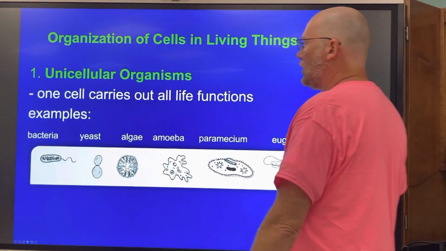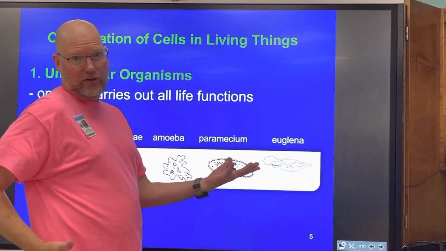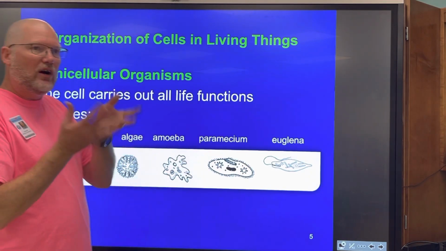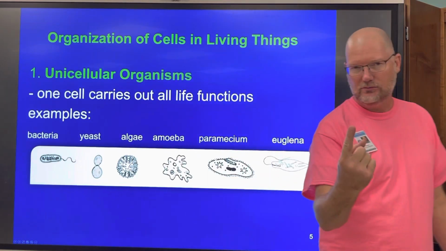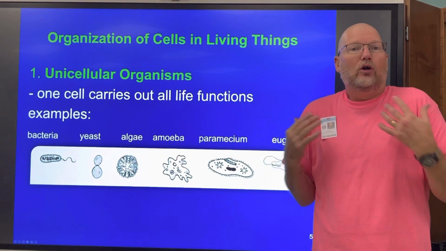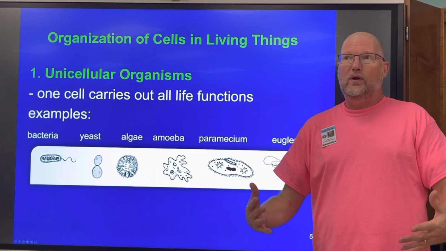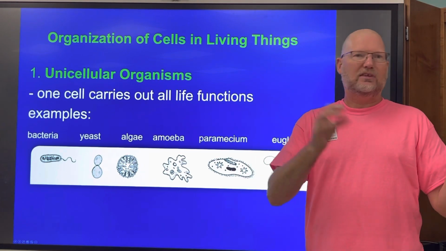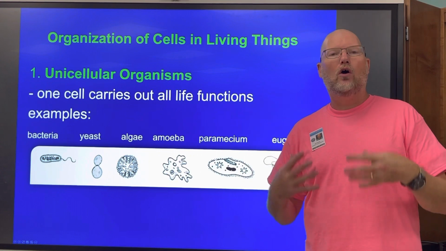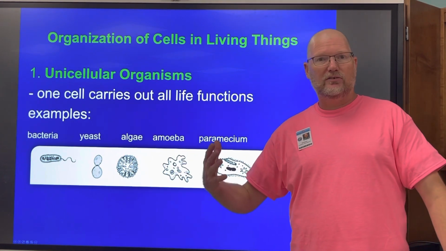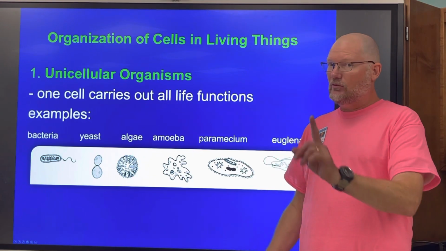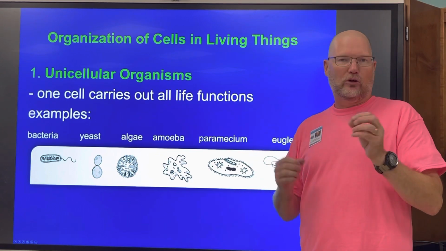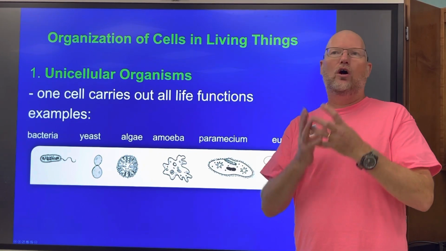All right, so how are cells organized in all living things? Well, in unicellular organisms, all of their life functions take place in 1 cell. Whereas in multicellular organisms like us, we have a multitude of different kinds of cells, muscle cells and skin cells and bone cells and nerve cells, all working together to make us function and stay alive. But unicellular, uni meaning one, like a unicycle has one wheel, right? Multi means many, uni means one. They have to do it all with one cell.